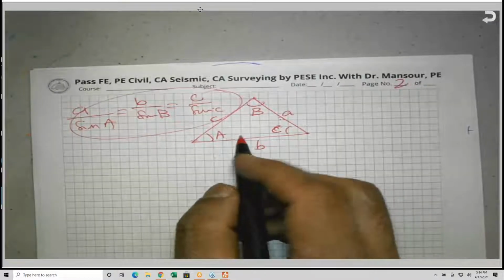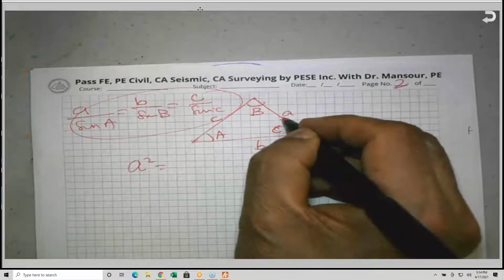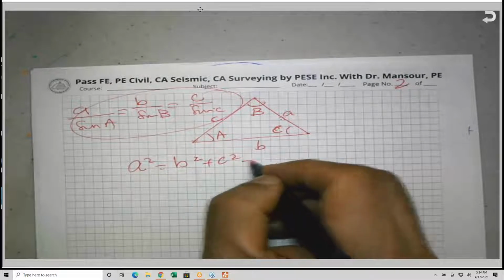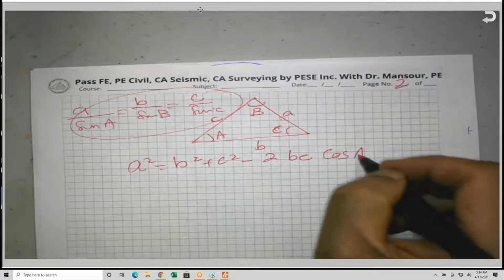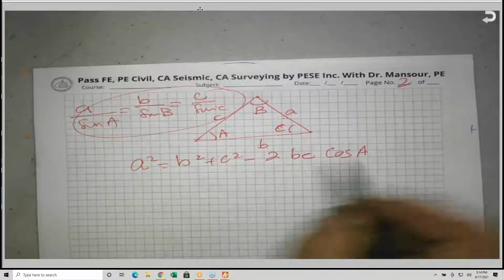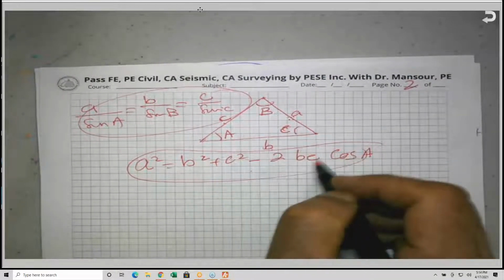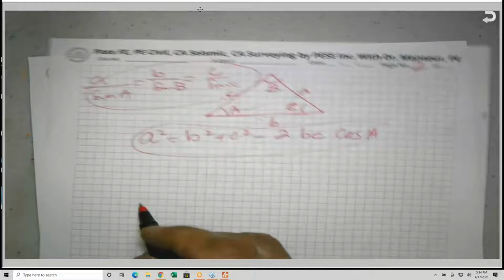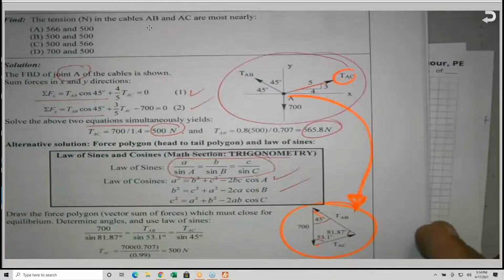The law of cosines, we're saying that this dimension squared, let's start with A squared. A squared is equal to B squared plus C squared minus 2 times these two sides, B times C, times the cosine of the angle A in between. And you can repeat the same thing for B squared and C squared. So this is a repetition. Here it is. And you should know this very quickly, and we'll see it again in the math.